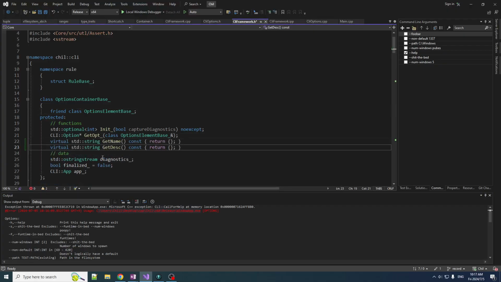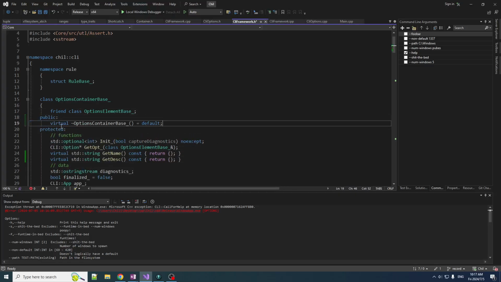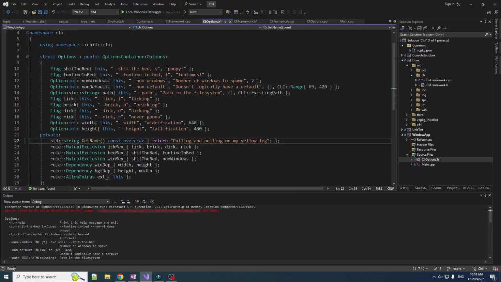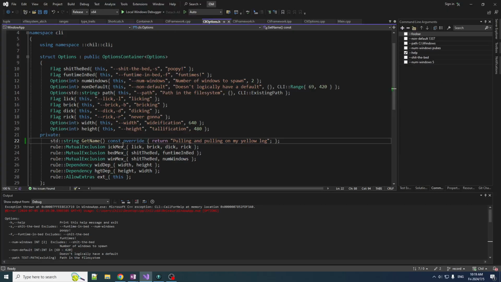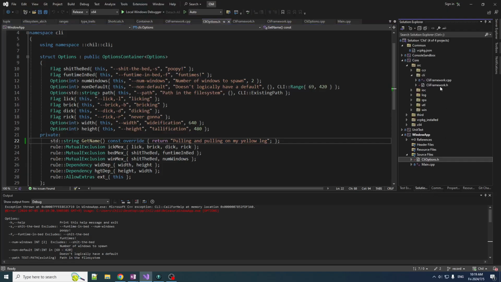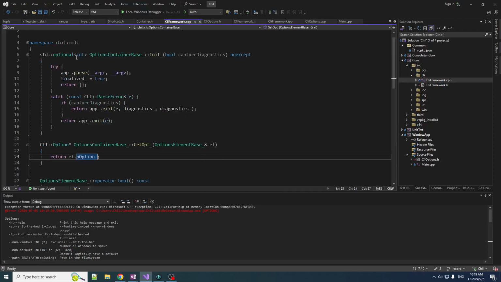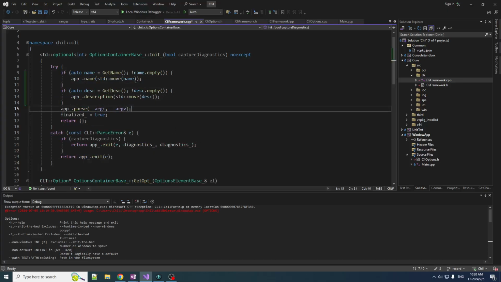So we're going to throw a couple of virtual functions. You could do it a number of ways, but virtual function is probably the easiest. Get name and get desc, and it'll have a default implementation of empty. And because we have virtual functions, just to be safe and complete, we will add this virtual destructor here, even though it won't really be necessary. Now, if the user so desires, they can customize with a little description here. Well, I mean, I guess it would be useful if I actually did something with this. So, in here, when we init, I think that's a good place to do it. We're going to call those virtual functions, and if they're not empty, we're going to set them on the app.